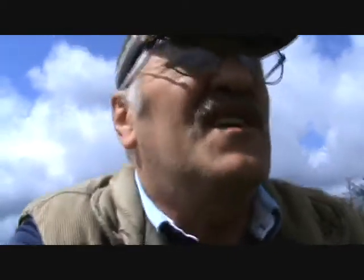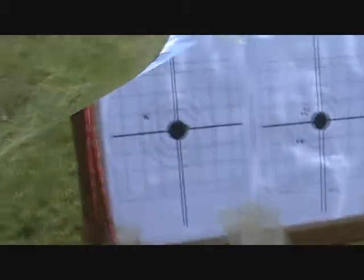Okay guys, just while I'm walking up to the target, I fired three of each weight of ammunition. The gun was zeroed for the Hornady 30 grain. The wind, however, died off while I was shooting, so I sort of half expect to see the latter half of the shots going slightly left of where the earlier shots were. So, not to worry. We're almost there. Let's go up and have a look. Okay. And then, just get this camera.